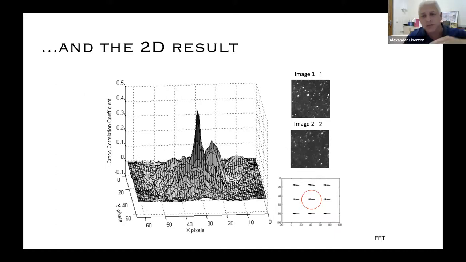Now, it means that the peak will be high and the valley will be flat, and both peak to second peak, or peak to mean, will be large values. Now, if you have the second peak, okay, again, you have the highest peak and a second mountain next to it, and if these peaks are close to each other, although the valley around is flat, it means there are probably some particles moving in one direction and other particles moving in another direction.